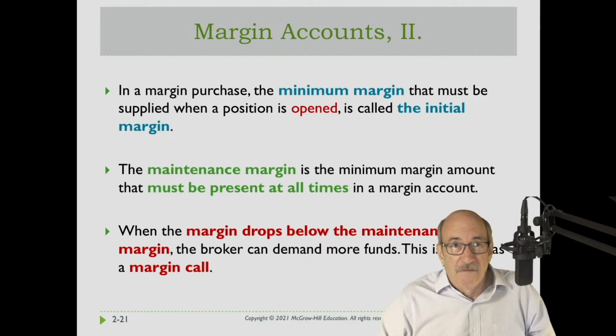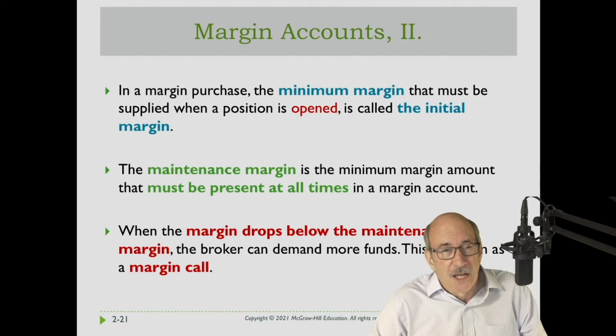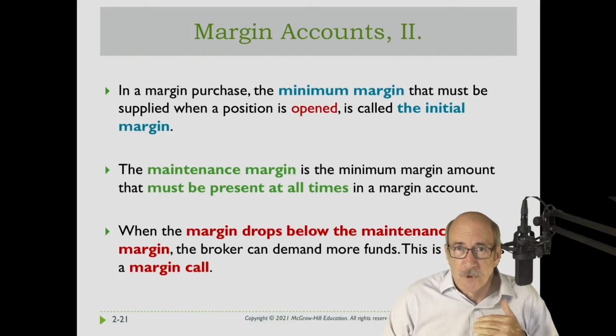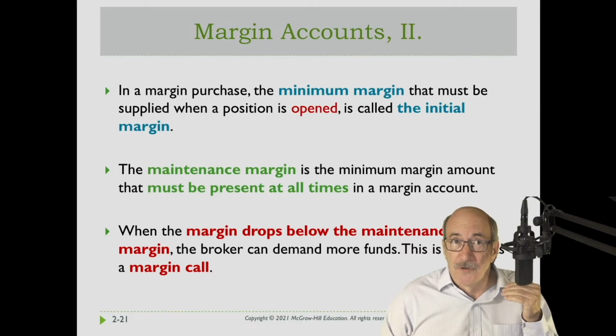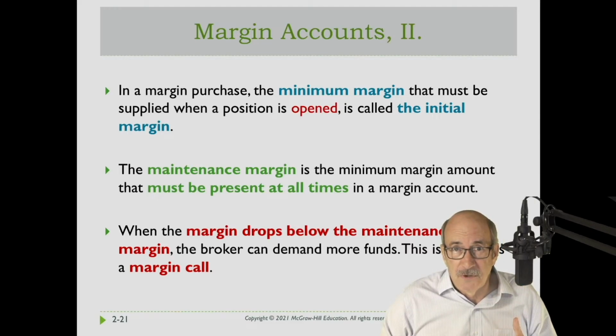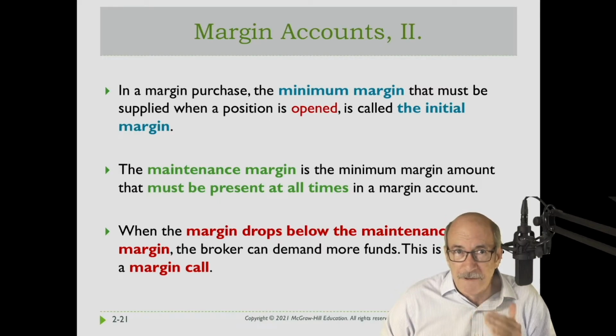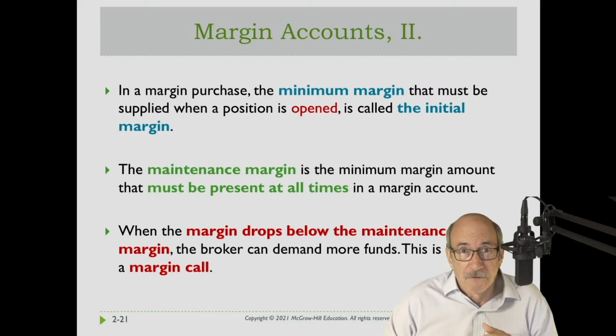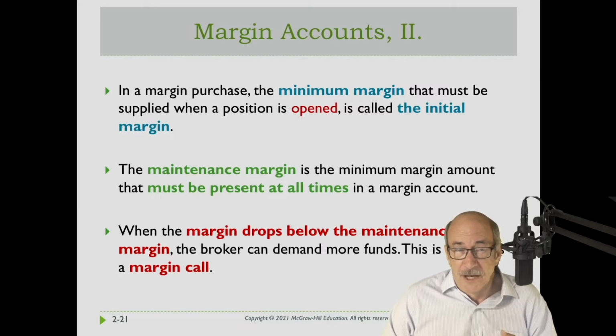Now, let's say that we opened at 50 instead, and it's a long position. We make a gain when the stock price goes up. We incur a loss when the stock price goes down. So our margin goes up when the stock price goes up, and our margin goes down when the stock price goes down. Let's say we opened at 50%, and the next day the stock went down in price. So our margin drops from 50 down to maybe 45. And then the day after that, it drops again, and our margin drops to 40%.